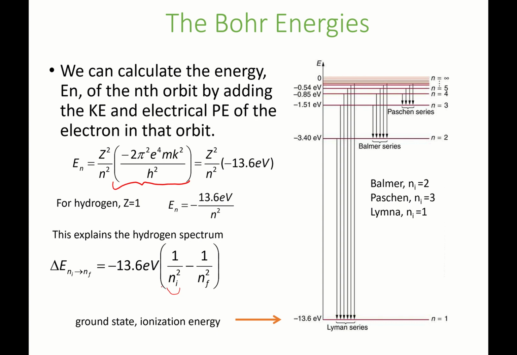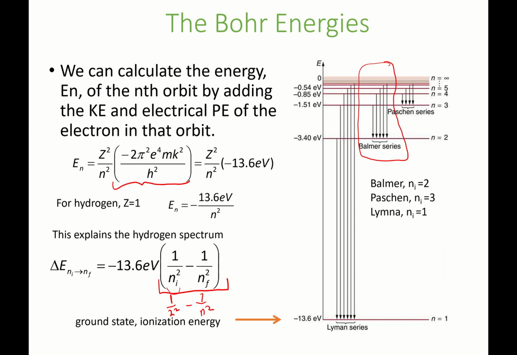If you look at this equation, you can see it looks like what we had for Balmer, Paschen, and Lyman. For the Balmer series, we had 1 over 2 squared minus 1 over n squared. What was happening in the Balmer series is we were jumping down into the n equals 2 orbit, and you can see that in this picture. The Balmer series photons were emitted when electrons jumped from the n equals 3 or higher orbit down into n equals 2. Similarly, for the Paschen series, we jumped down to n equals 3 and we had smaller energies.